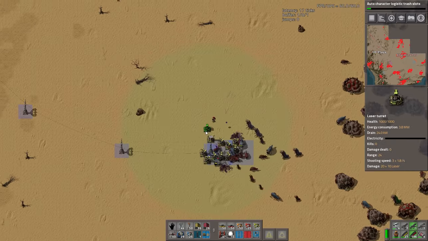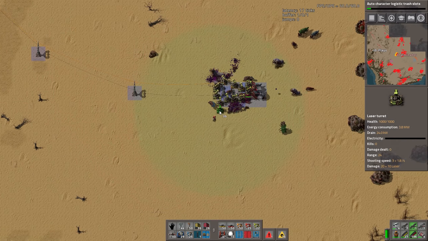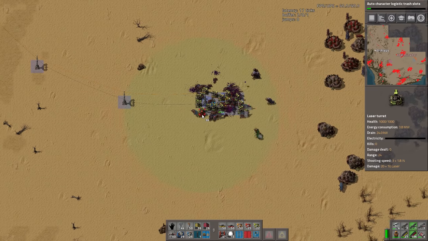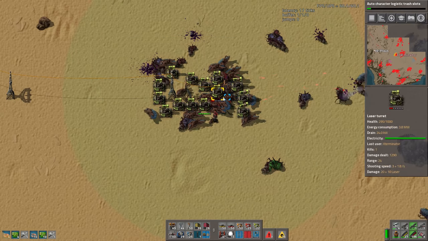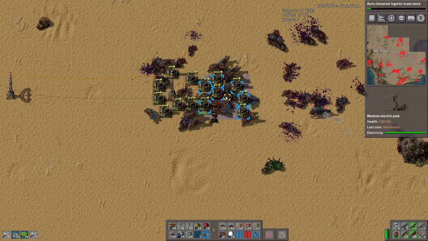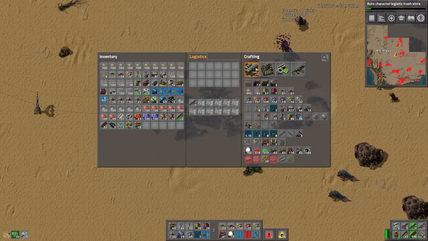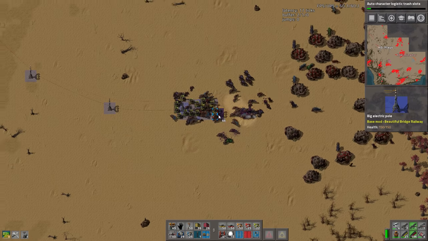I'll set that to substations and lasers. Okay, this is bad. Gearbots. I need substations. This is the problem. It's very hard to push without substations. Correct. No, don't die! These poor bots. They ain't gonna make it. Quick, bring your substations down here. But I'm cleaning up the last lot of lasers.